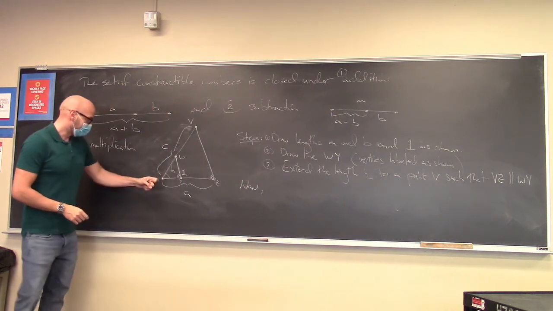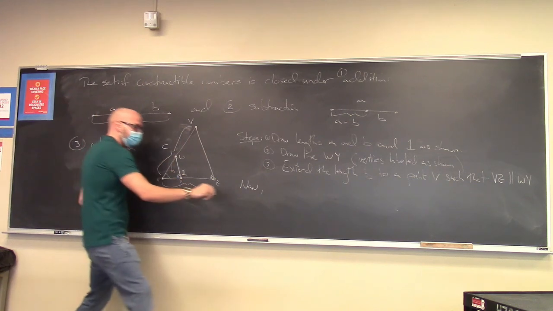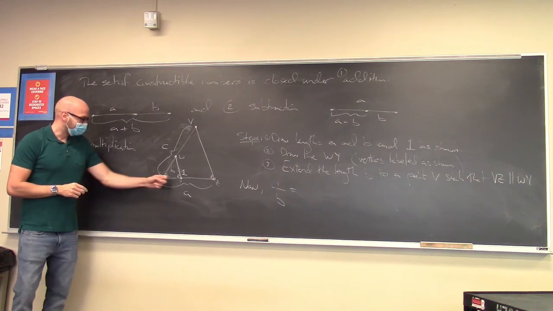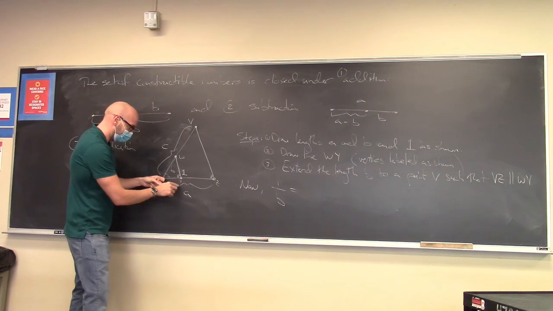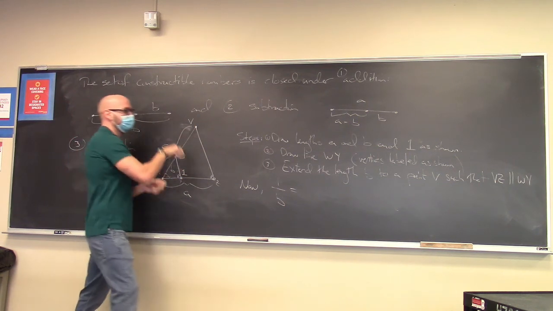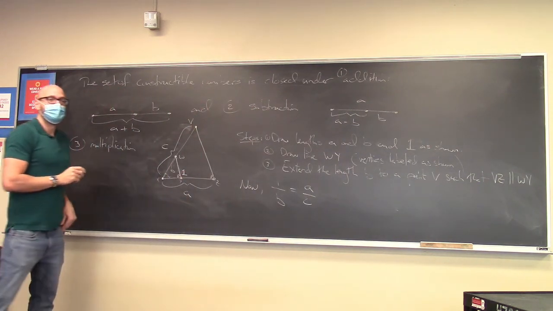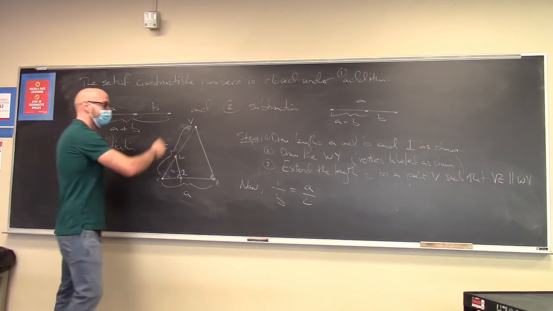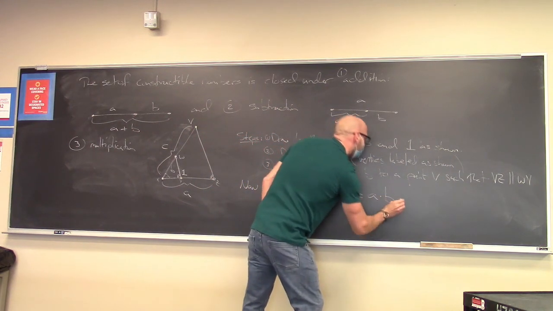So let's take ratios of sides. Here I have 1, this length 1 over B. So this side over this side should be in the same proportion as the two corresponding sides in the bigger triangle. It should be A over C. Hence, length C is indeed the product. And C is A times B.